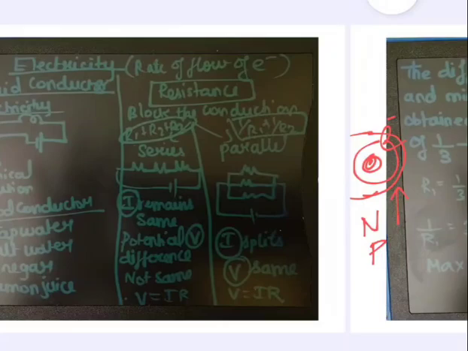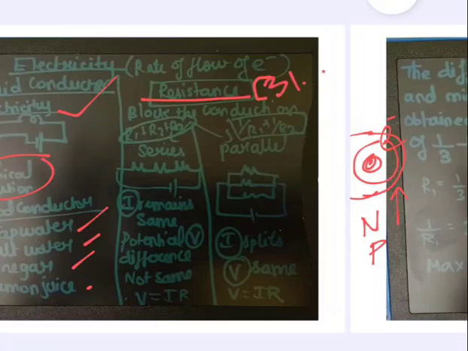Now we are going to see about the liquid conductor. So we know a conductor is any material or object that helps the flow of electrons through the body. So it allows the flow of electrons through the material. So there are liquid conductors too. Some chemical solutions like tap water, salt water, vinegar, lemon juice are examples of good conductors, whereas poor conductors are those with a high viscosity, like honey and oils, all these are poor conductors of electricity. Now coming to another concept, that is resistance is the blocking of the flow of current.